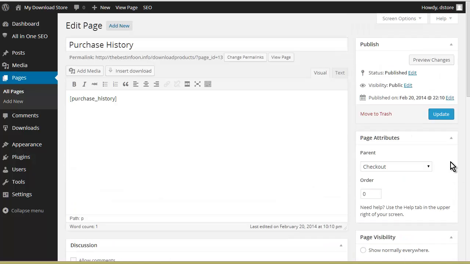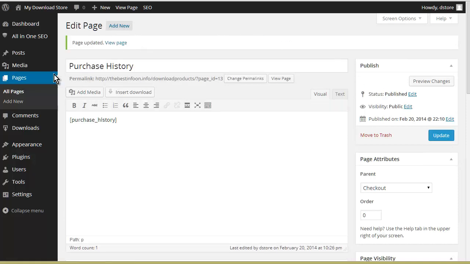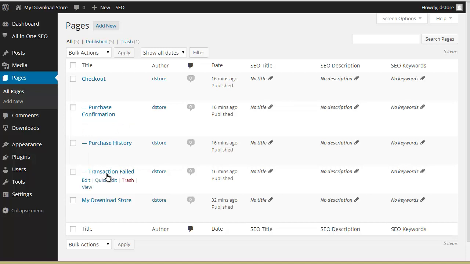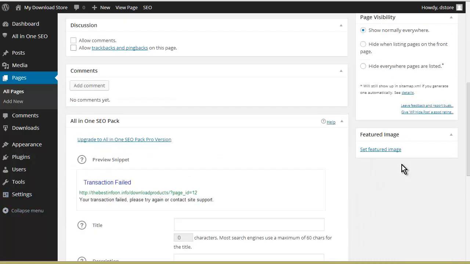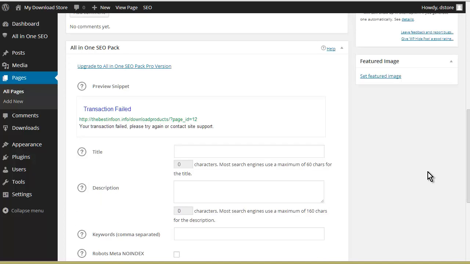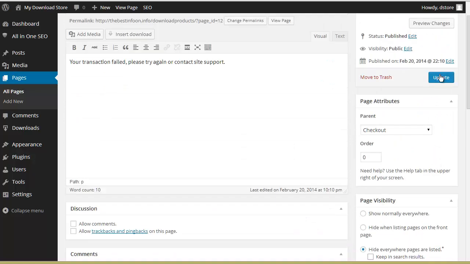Okay, so we'll make it invisible. And then transaction failed. Okay, so these pages show automatically, and update.